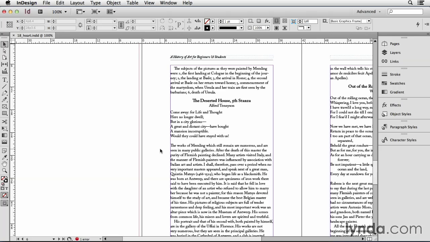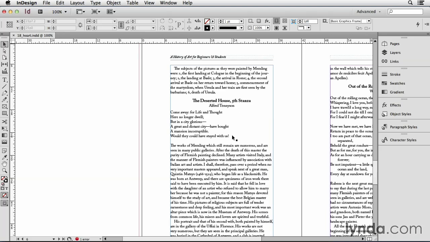Setting poetry is as much an art as a science, and yet there are some rules and techniques that can help you set poems quickly. One common method for typesetting a poem is to ensure that it's centered in the column, not centering every line, but rather positioning the whole poem still flush left so that the longest line of the poem is centered in the column. For example, in this poem by Tennyson, we can see that the longest line of the poem is the last one, just by a hair.